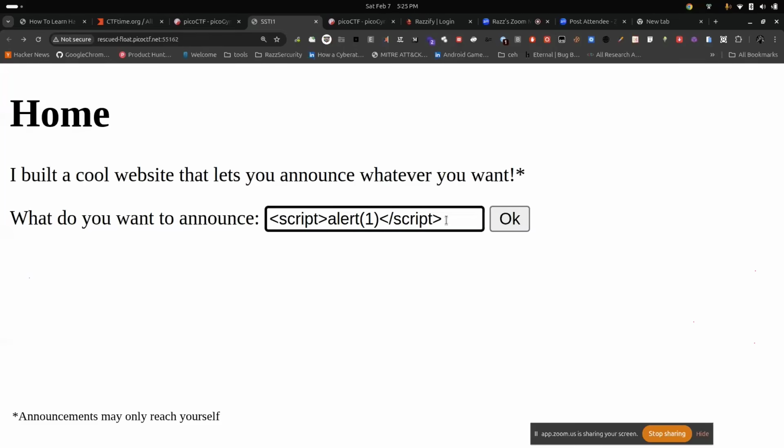So SQL injection we can try. I am adding a quote here and creating a comment. Yeah, I'm terminating this database query here. Let's try this. No, it just returned it back.